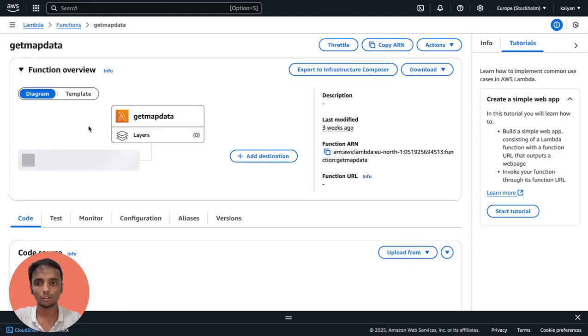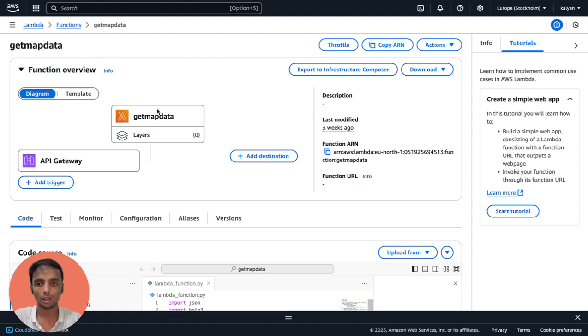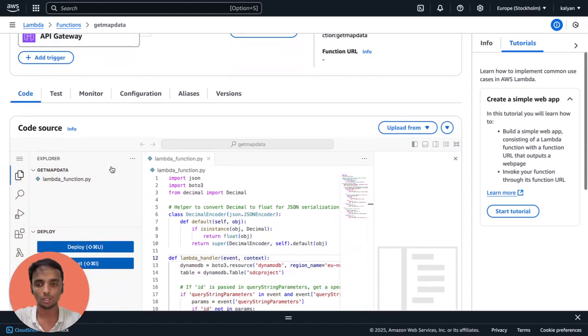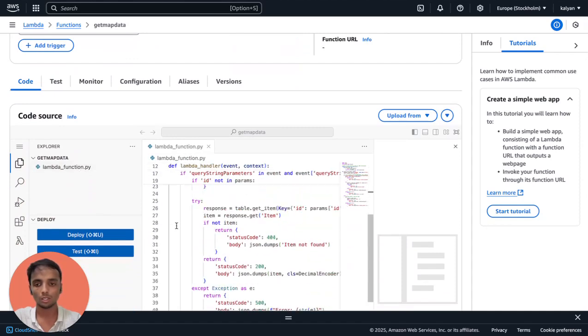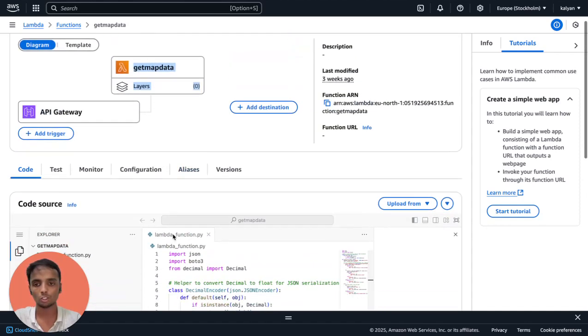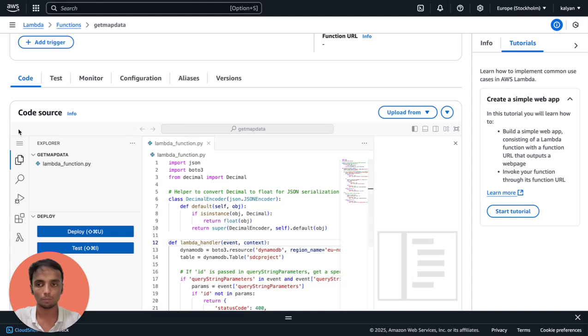I have already given the connection to the API Gateway, which is going to be loaded now. See, I have already given get map data to the API Gateway to retrieve its data. Lambda functions are here. I have given the GeoPy code, which is used in Python. Geocoding in Python can be done using libraries like GeoPy to convert addresses into geographic coordinates and vice versa.